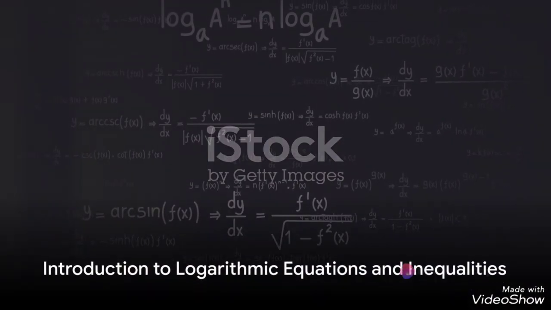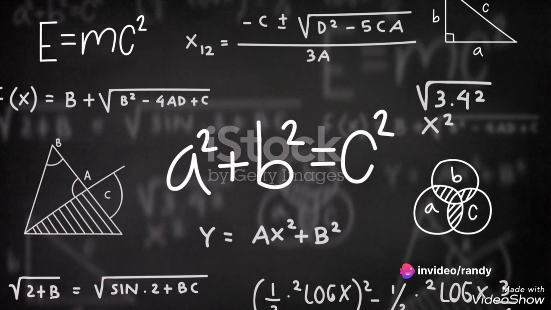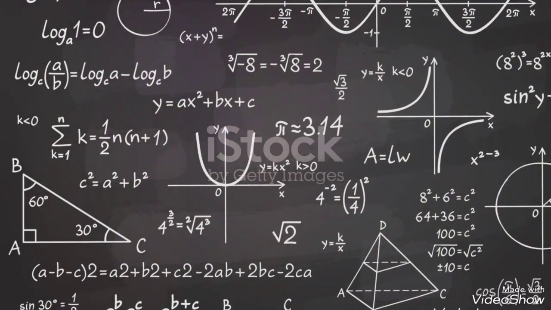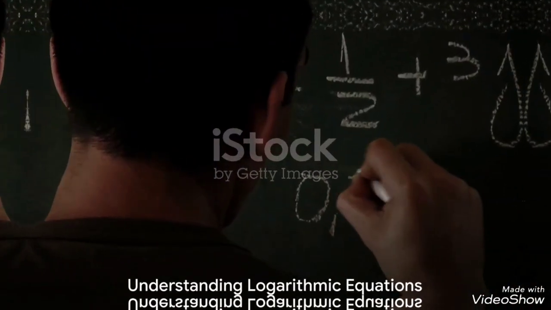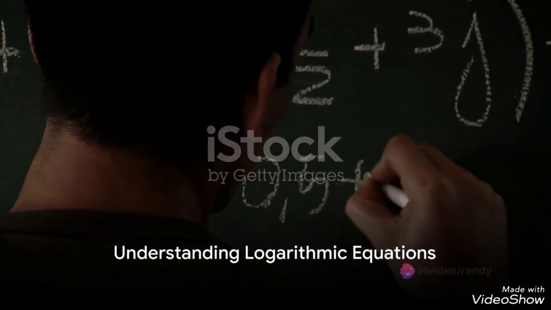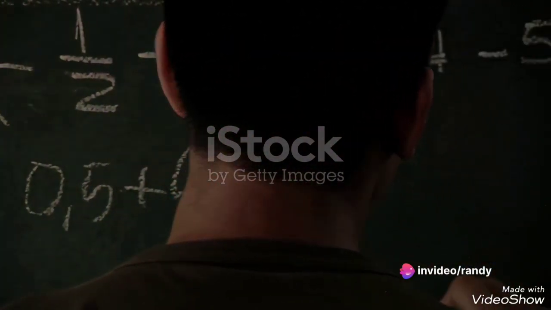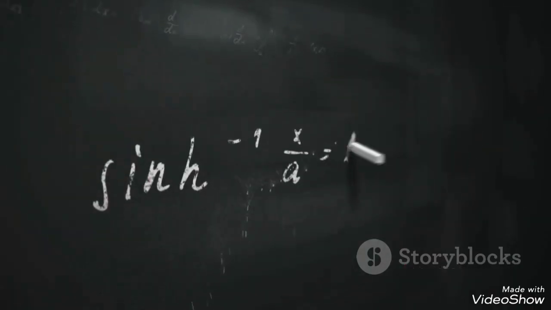Have you ever wondered how logarithms work in equations and inequalities? Today, we delve into the fascinating world of logarithmic equations and inequalities, breaking them down to their simplest forms. Logarithmic equations are equations where a variable is situated within a logarithmic operation, such as log base b of x equals y, denoted as log_b x = y.